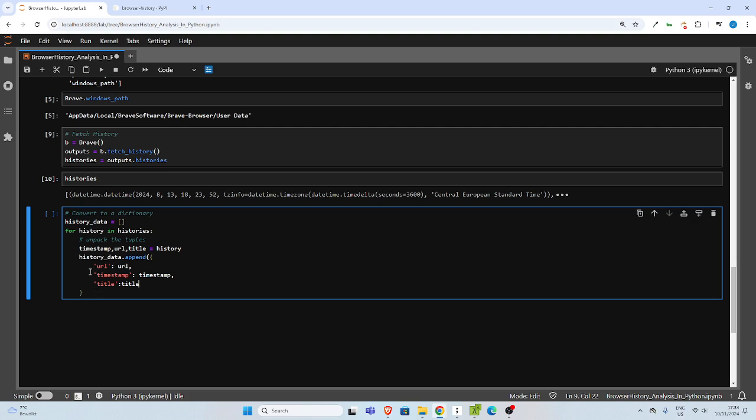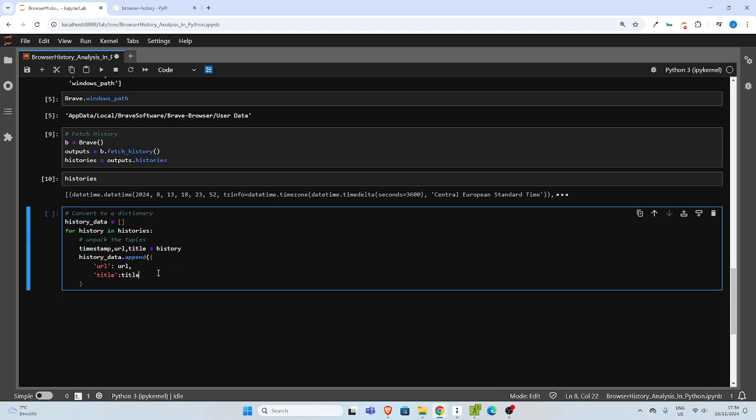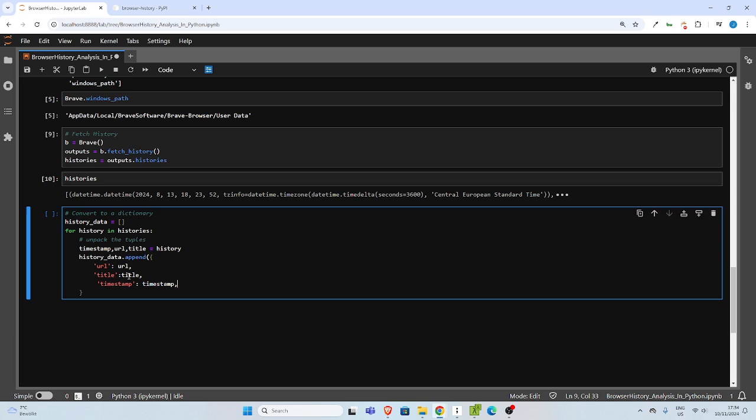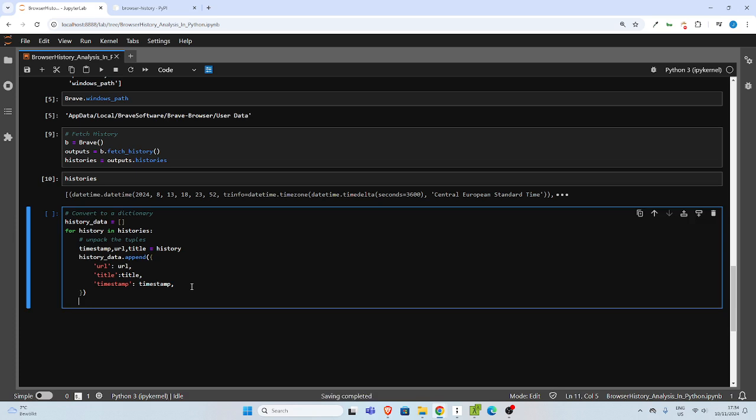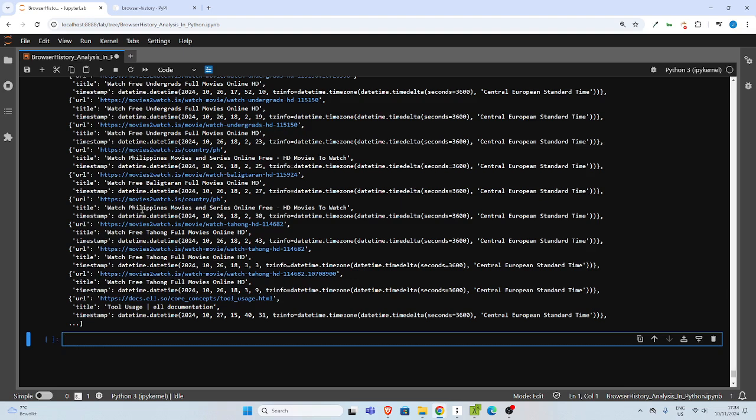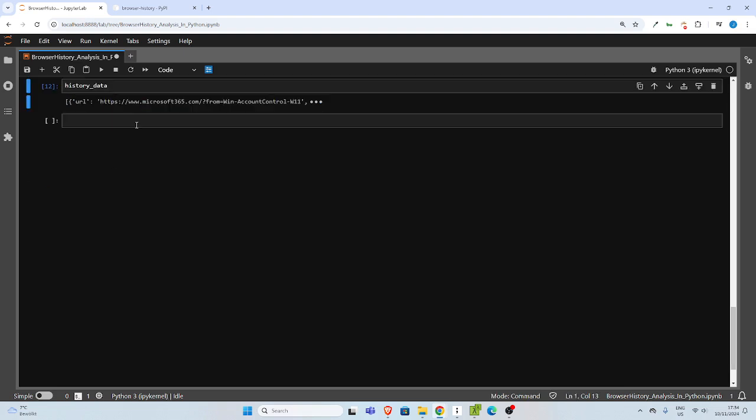So we have my timestamp here, so something like this, right? So we have the URL, the title, and the timestamp. And once we get this, let's close this, and then we can now return it, right? So if I save it and run just getting everything, and check this one out, you see that now this is a dictionary, right? And with this list of dictionaries, we can convert this to pandas.